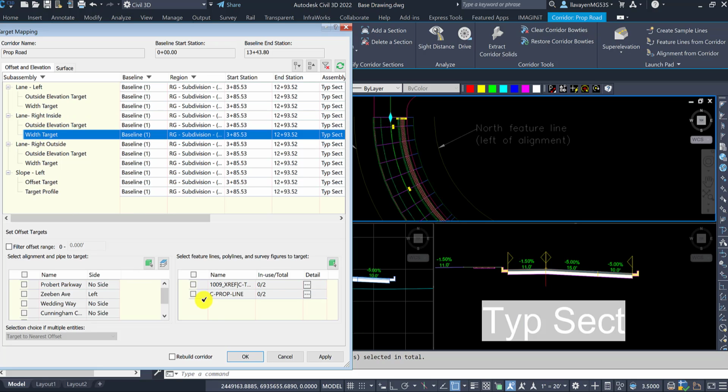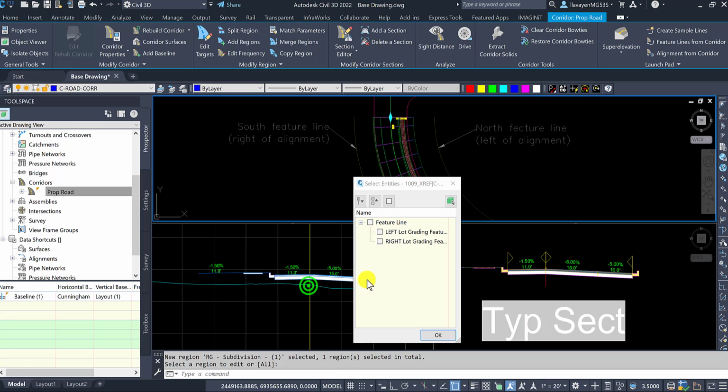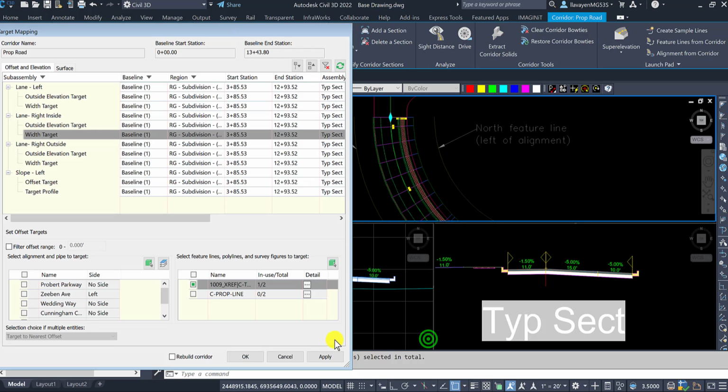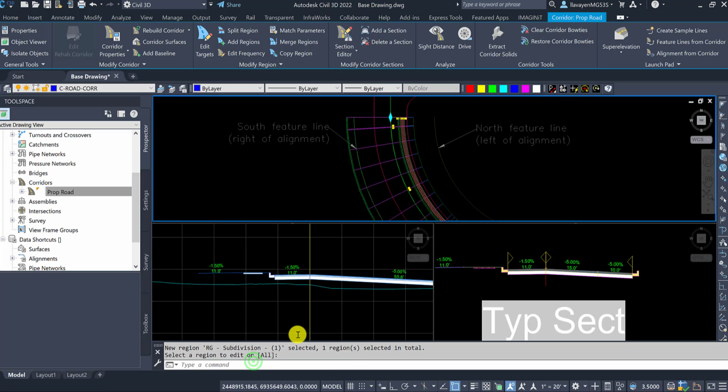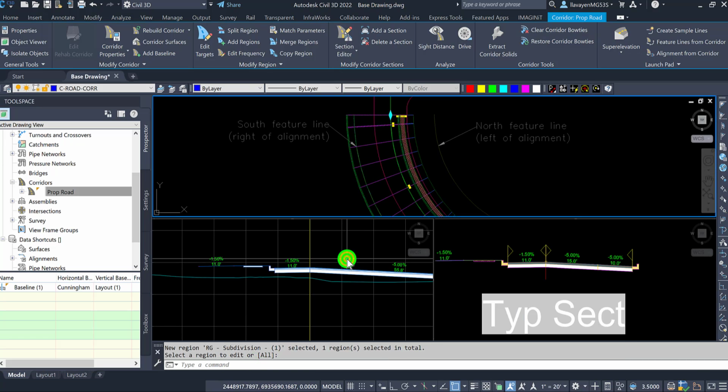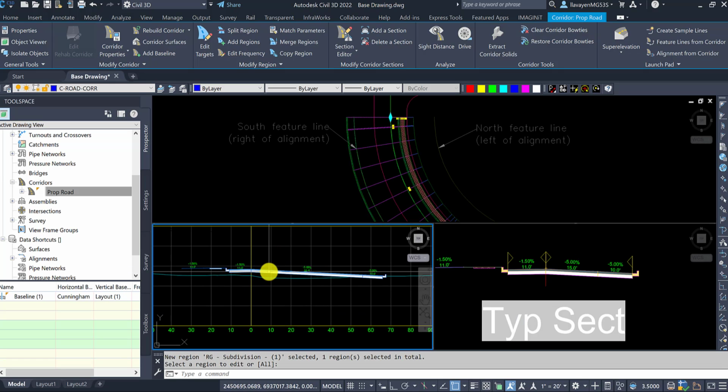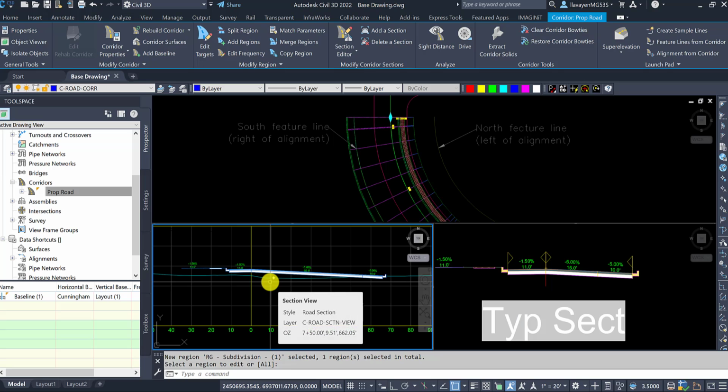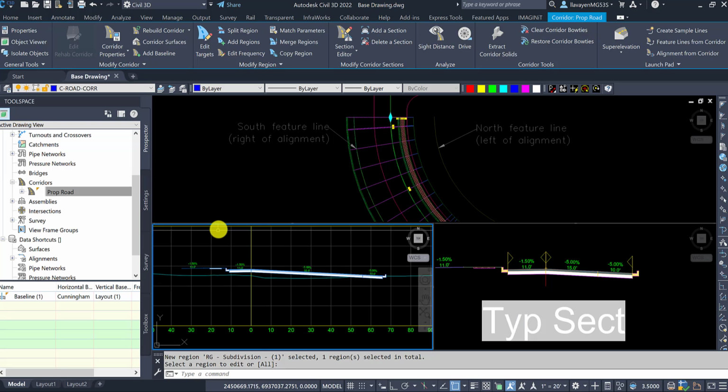As far as width goes, I can go to my screen here and I know I have some feature lines I'm going to push towards the right-hand side. So I'm going to set to the right-hand side. That feature line was named appropriately here. And I can stretch. And you can see how that typical cross-section stretches. Now I can also dip. I set a target for width. I can also set that feature line that does have different Z values as an elevation target.